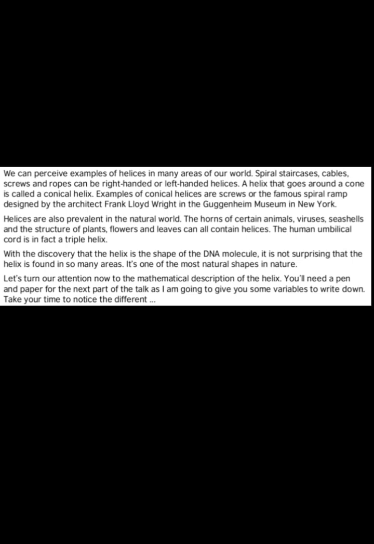A helix that goes around a cone is called a conical helix. Examples of conical helices are screws or the famous spiral ramp designed by the architect Frank Lloyd Wright in the Guggenheim Museum in New York. Helices are also prevalent in the natural world. The horns of certain animals, viruses, shells, and the structure of plants, flowers, and leaves can all contain helices.